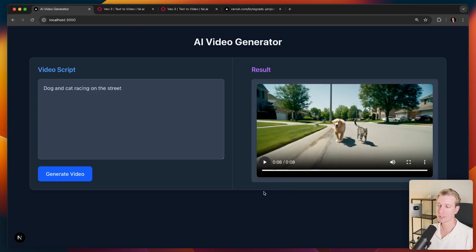Now we can add some more things like a download button, so the user can download the video and then perhaps upload it on their social media account, or maybe even a direct integration with their social media account. So there are, of course, ways to improve this, but let's just try building this.